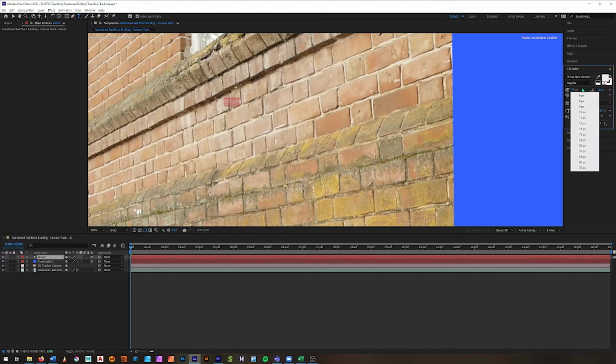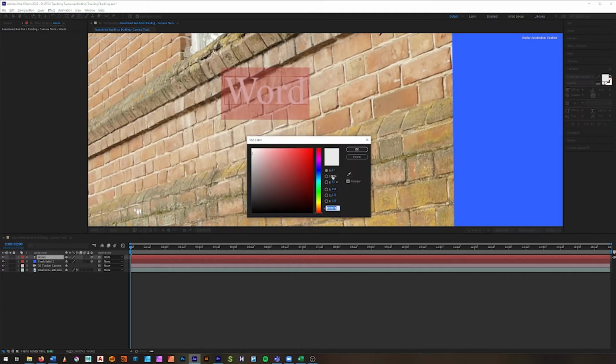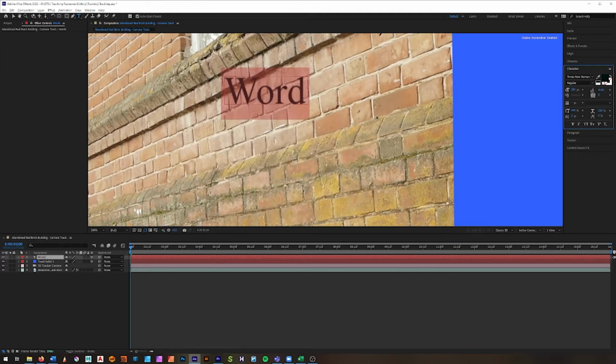I can change my font size over here to be quite large, so I'm going to make it 72, maybe I'll type in 200 to make that nice and big so we can see. And I'm also going to change the color from white, which is the default, to a really dark kind of blue color, just so it really pops.